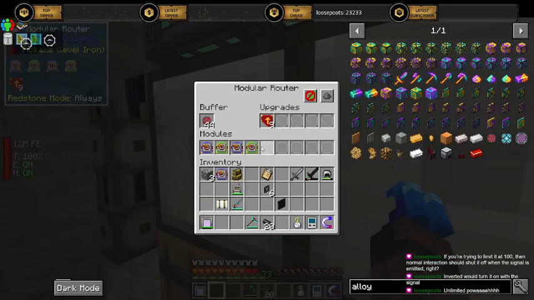So this one's got 4. I just got them in the buffer. That's why I had to put that in there. That explains it.